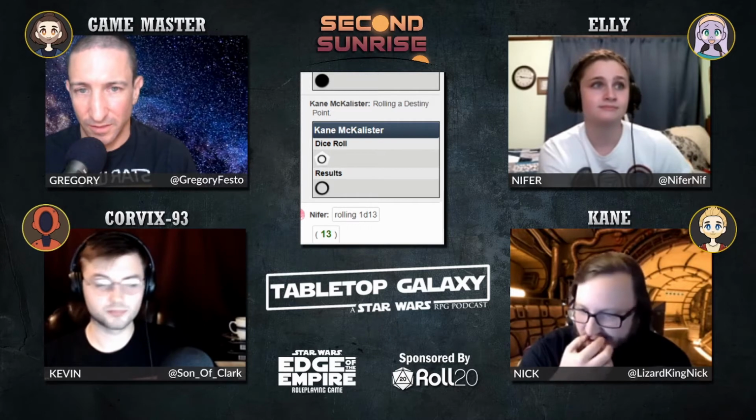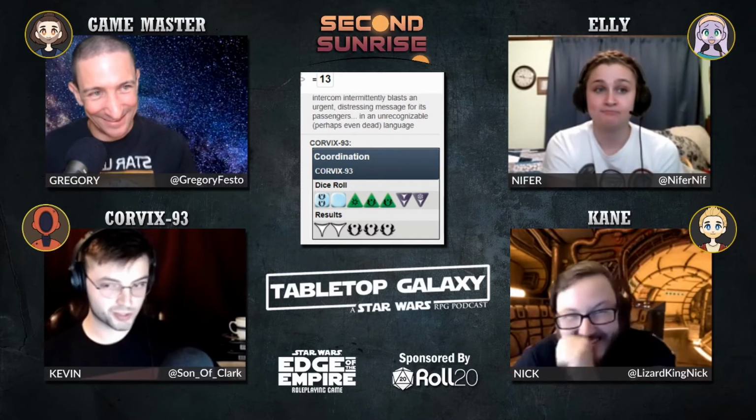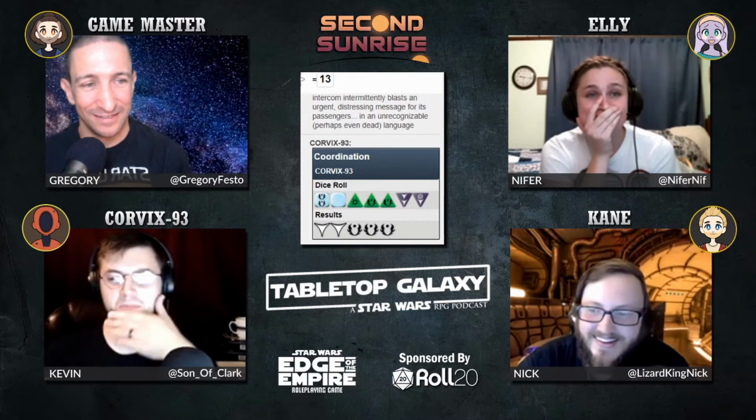Is the pool set for this? It might not be, so bear with me. I'm working on it. Yes, now it is set. Corvix got 2 failures and 3 advantages. So you were not expecting Kane to toss a blaster to you. I have this feeling that there's a moment of, if a droid could be in shocked silence, that's essentially what happens, as it pings off of your chassis and then clatters to the floor.